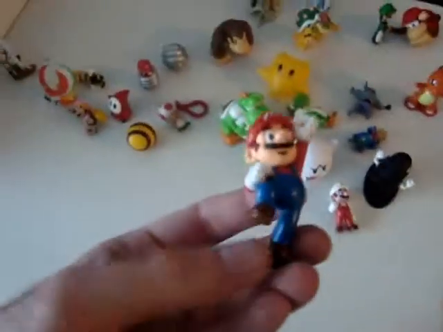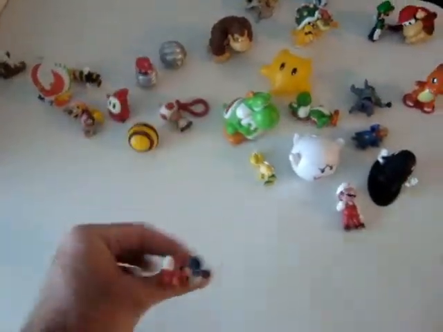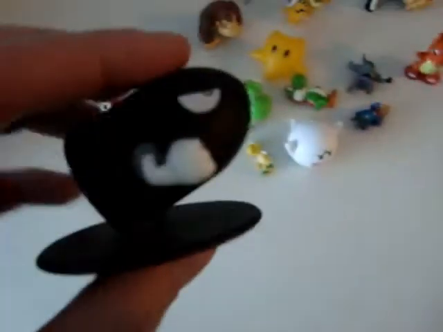And speaking of Phantom Ganon, here's Phantom Ganon with his trusty trident and his mask, which is kind of cool. So we'll throw that in the bucket here. Here is Mario, standing on a little base so he can stand up. Here is Fire Mario. Here's a Bullet Bill.